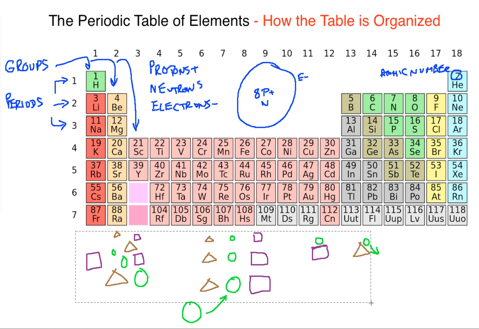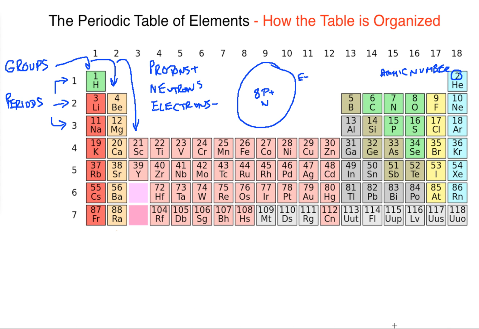Let me just get rid of this briefly. There we go. Now, getting into a little more detail, group 1 are called the alkali metals. As I said, these are very reactive elements. They want nothing more than to react with other elements in the periodic table, particularly those elements in group 17. They have low melting and boiling points. They're very soft and silvery. You could cut them with a butter knife.